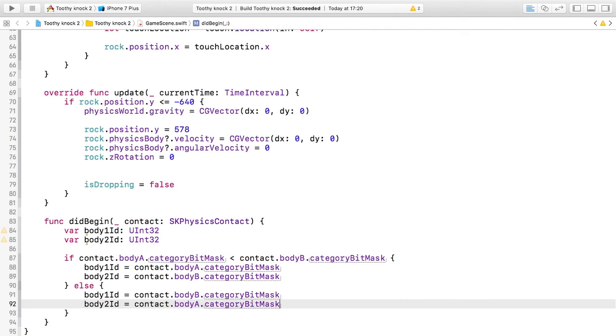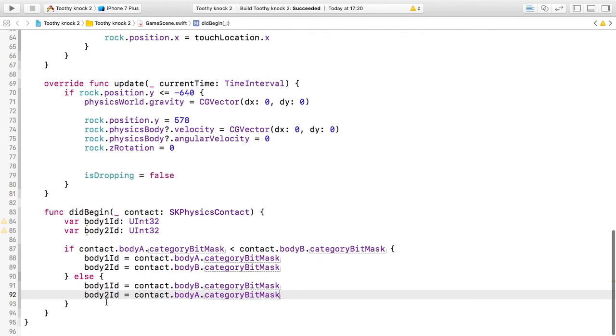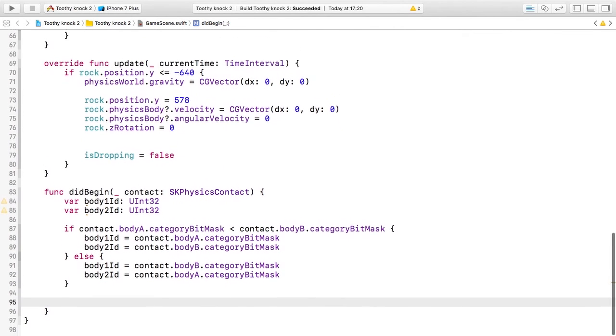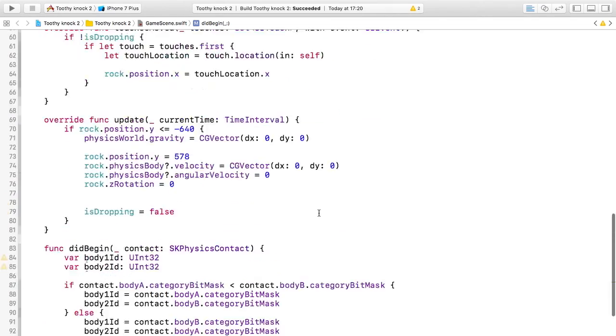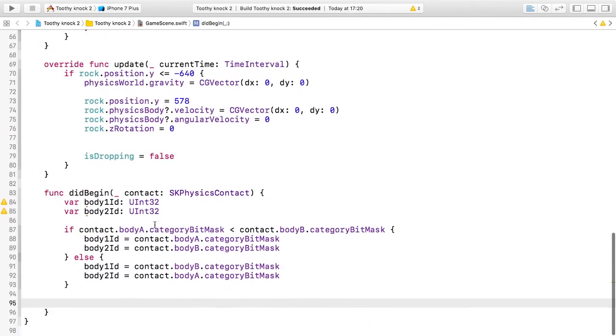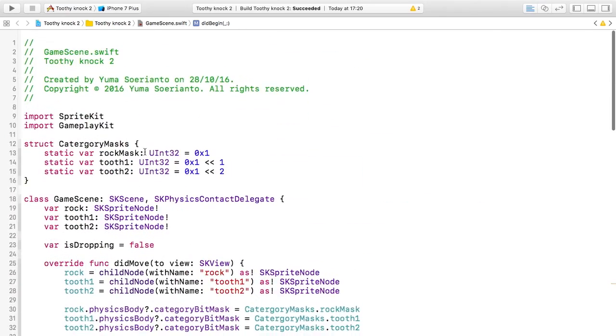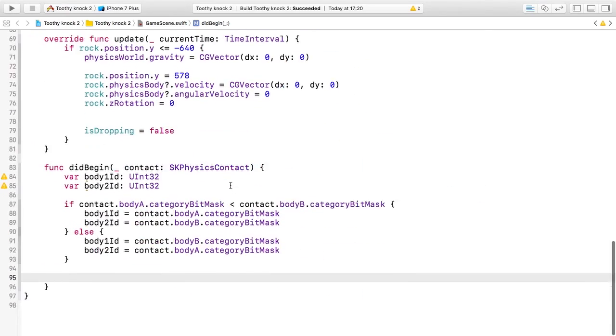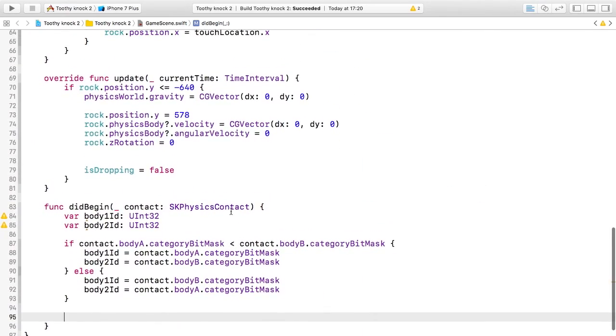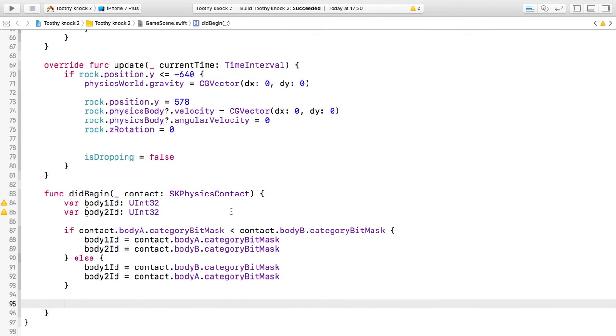Here we go, and then we need to check which category. We need to check if body 1 is the rock mask, which I'm sure it will be, and body 2 will be one of those teeth.